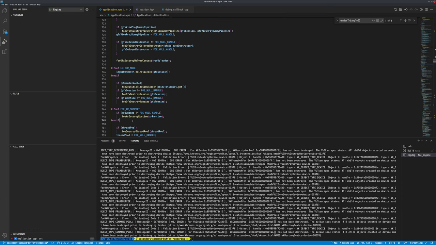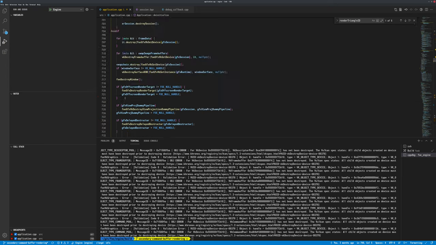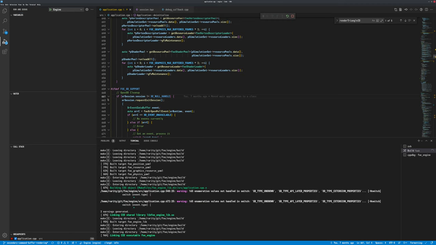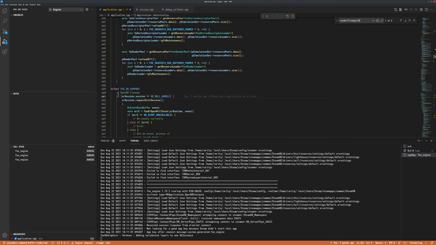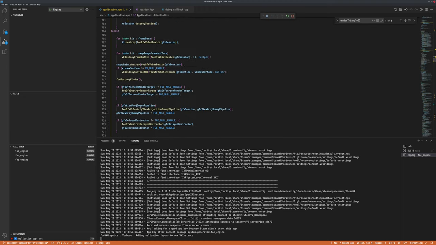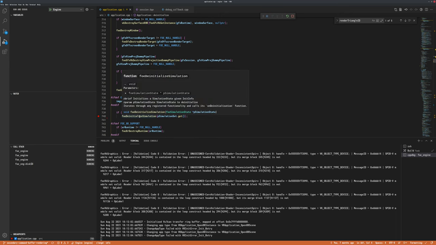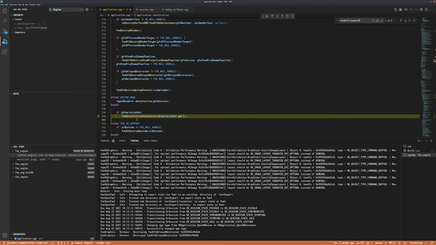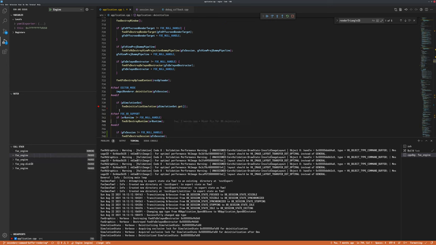It's probably because of this. I may have to do this before I destroy the session. Maybe there's runtime specific stuff. So we go to there instead. Never run that. That should destroy the stuff, hopefully. Deinitialize. Sorry, not that. Yep. I go here. I deinitialize simulation. Great. XR runtime. I'm destroying the runtime stuff.